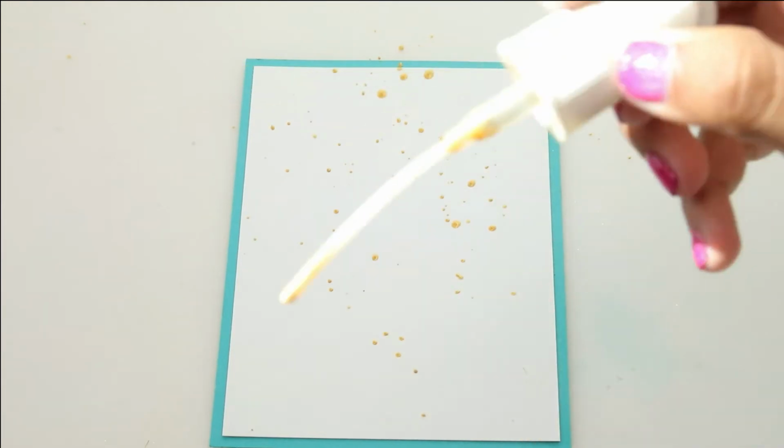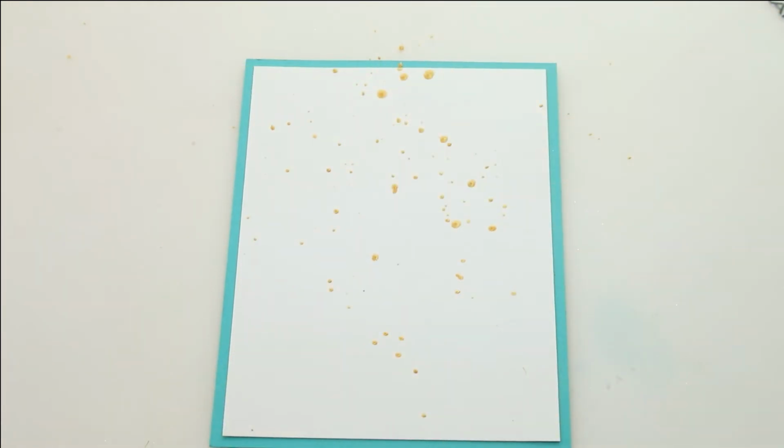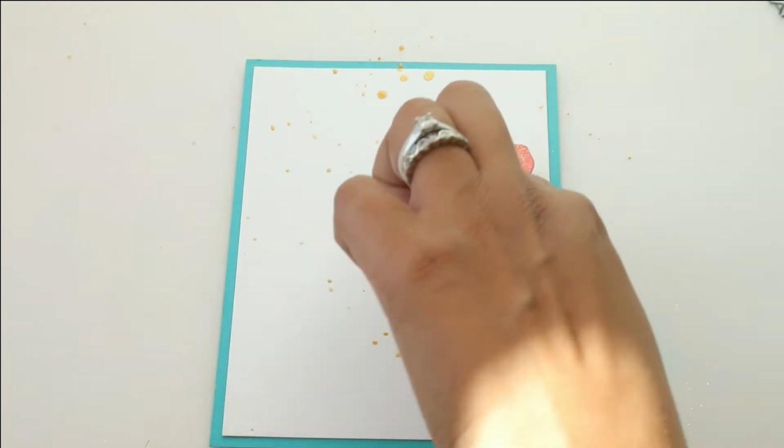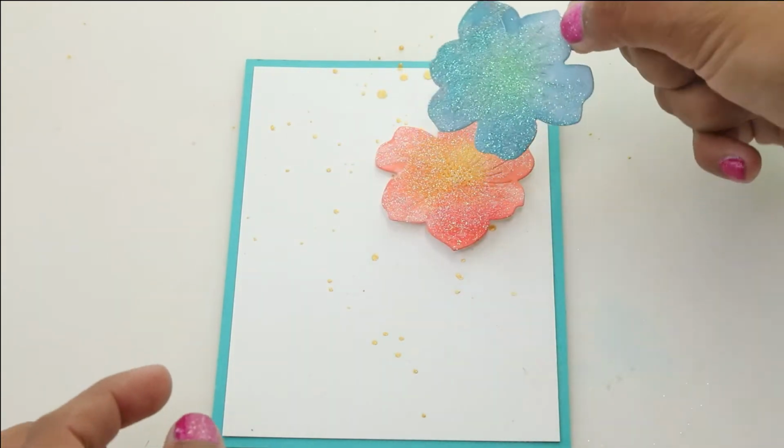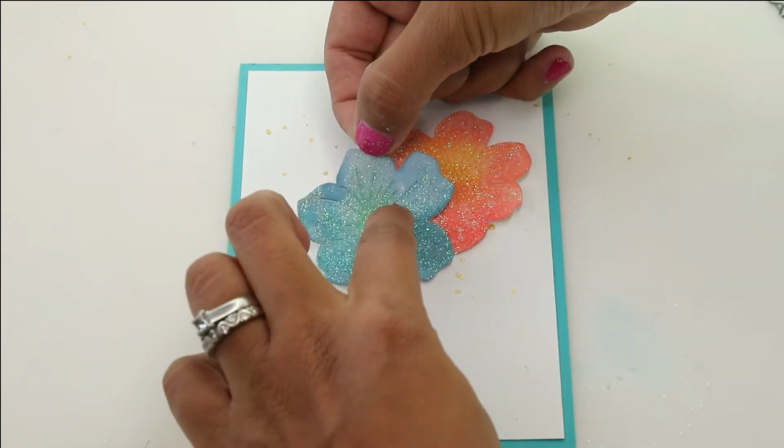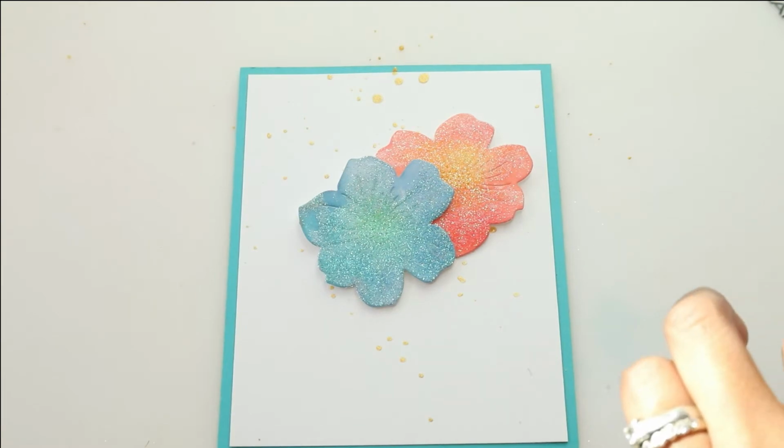So I have some Heidi Swap spray that is no longer being made. So I found some different options for you. You can use the Altenew, also available on the Simon Says store. You can use Imagine. There's so many other sprays, and I will add them and link them down below.